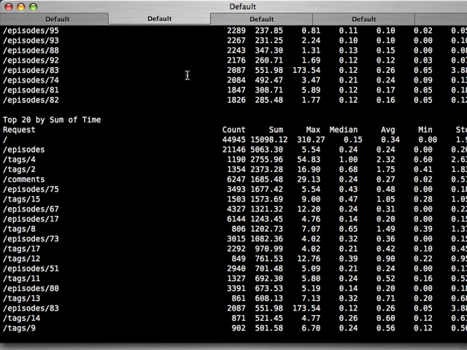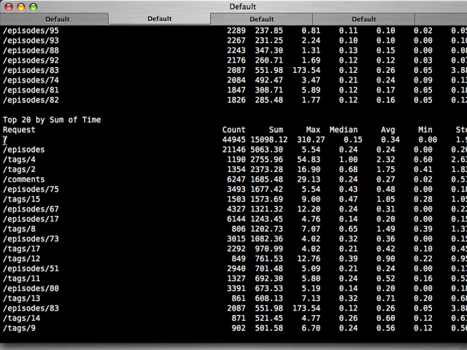So here's our RailsCast site production log, or just a portion of it actually. And here's some output by Rock when I passed it the production log. And this lists our different request URLs. And notice this section right here, top 20 by sum of time. I find this section the most helpful in the output because this lists all the different requests which took the most time to process overall. So if we focus on optimizing these ones, we'll get the most bang for our buck in a sense and optimize the overall performance of our application.